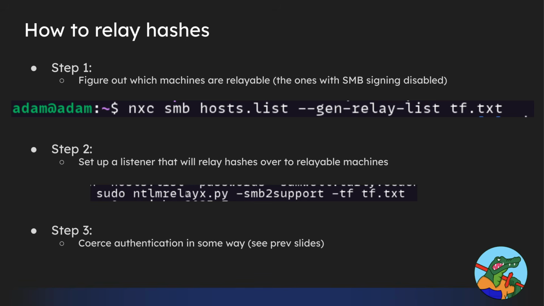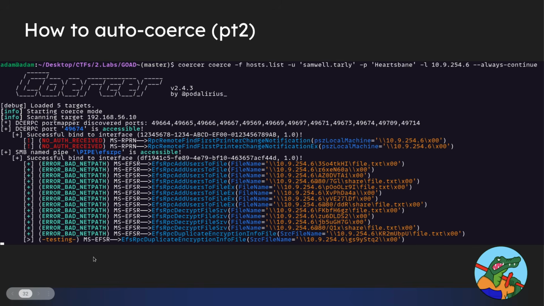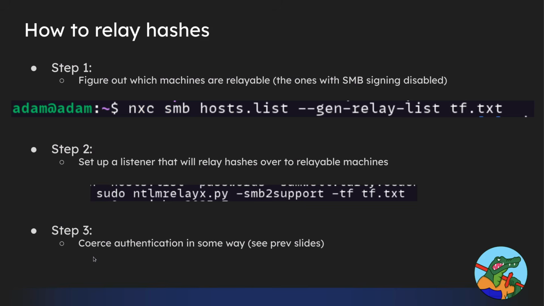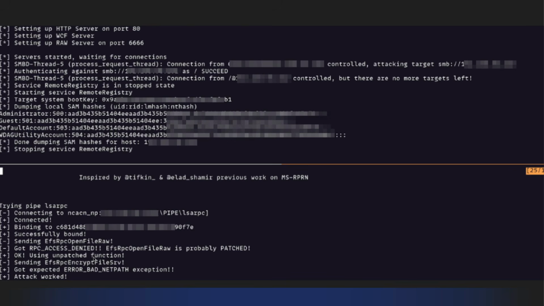So once you have your listener set up, you coerce authentication using NetExec, using Coercer, using whatever else. All right, make sense? Okay. And here's an example. I had to redact a lot of stuff because this is from an exam that I took. But here's me at the top. I have my listener. At the bottom, I ran the PetitPotam exploit, and you can see it dumped the hashes. It gave me the administrator hash, and in this case, it's my local hashes, my SAM hashes. So these are my local accounts. And you remember, this is an NTLM hash, which means I can log in. I can pass the hash, and I can log in with just the hash without cracking the password.